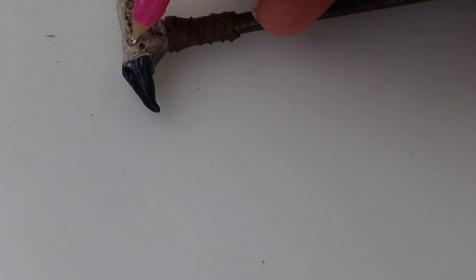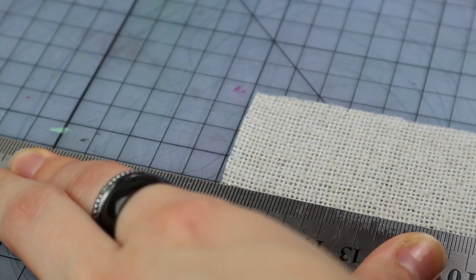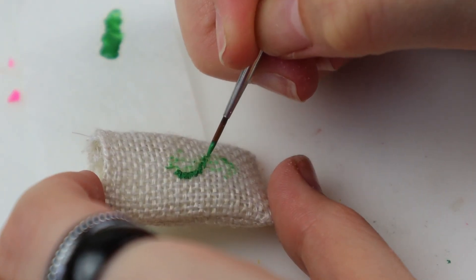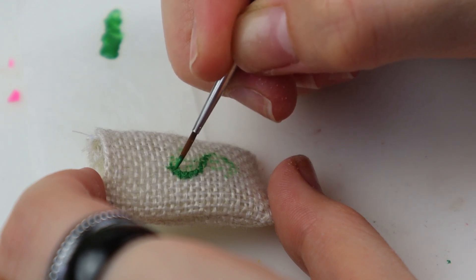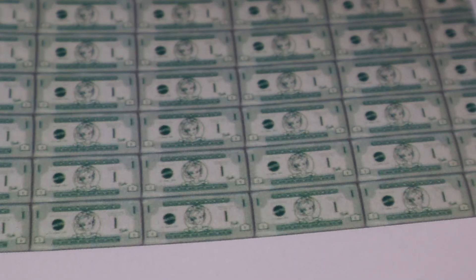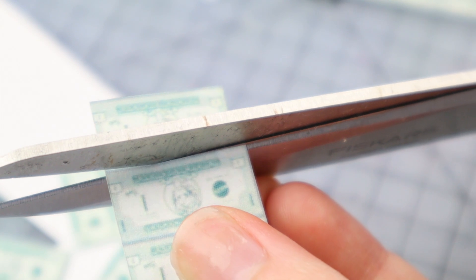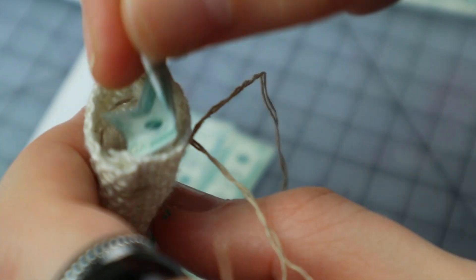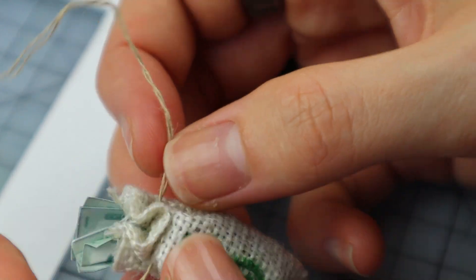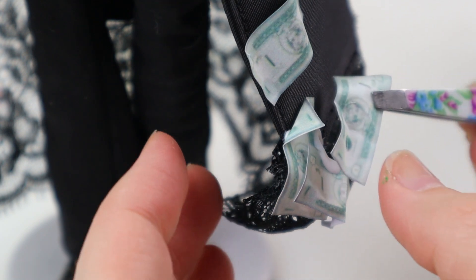I also added some diamond things — I dissected a pair of old earrings to get these. Totally worth it. You can't be an Aunt Pennybags without actual penny bags, so I started on some serious prop making. I painted little dollar signs on these and they turned out so cute. This is printed miniature money — however, too late did I realize this is Barbie money, so I can't unsee it. I spent a couple of hours and a massive amount of toner to change it to proper Monopoly money after finishing the whole project. I also added lace at the bottom of the coat and glued money directly onto it.